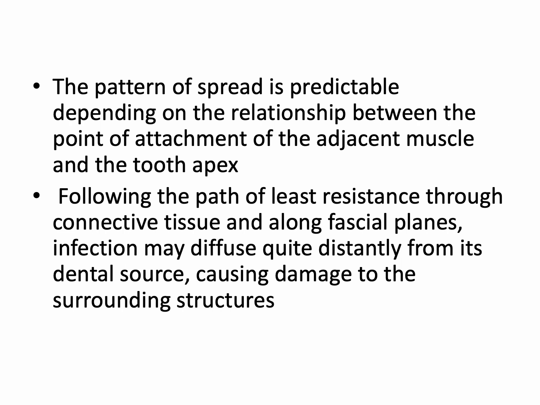The pattern of spread is predictable depending on the relationship between the point of attachment of the adjacent muscle and the tooth apex. Infection will follow the path of least resistance through connective tissue and along facial plane. From here, the infection may diffuse quite distantly from its dental source, causing damage to the surrounding structure.